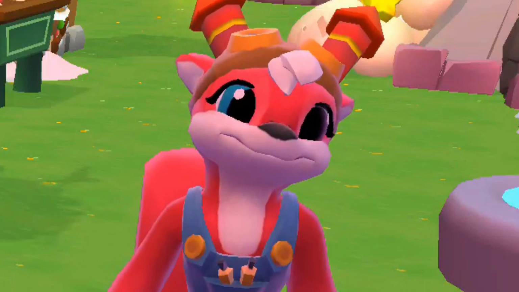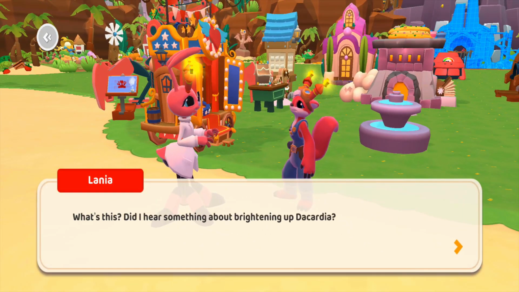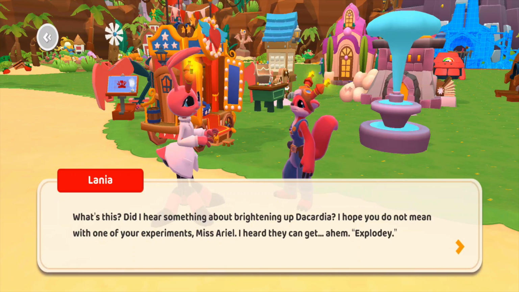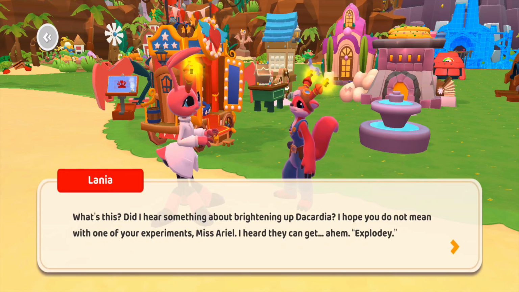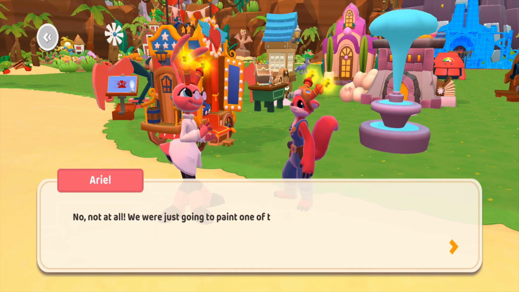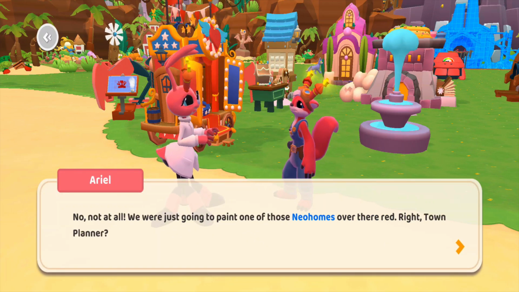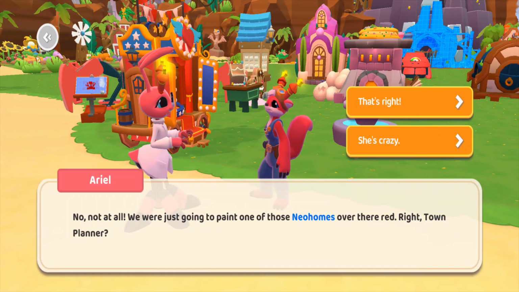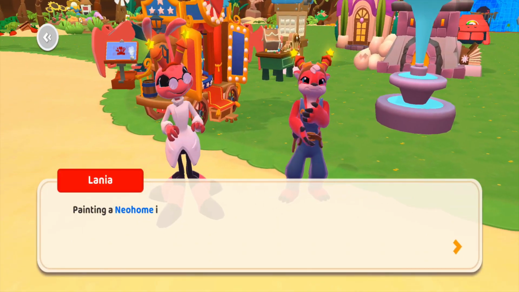Alright, why is Lana here? What's this? Did I hear something about brightening up Dacardia? I hope you do not mean with one of your experiments, Miss Ariel. I've heard they can get explodery. No, not at all. We were just going to paint one of those Neo homes over there. Red. Right, Town Planner? I love it. I'm just Town Planner. You know, other games allow me to be named, but nope, not here. Just Town Planner. She's crazy.